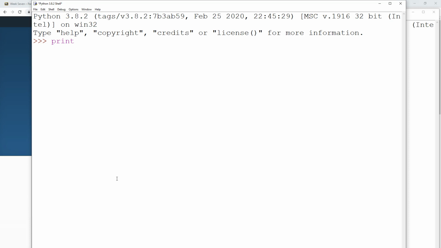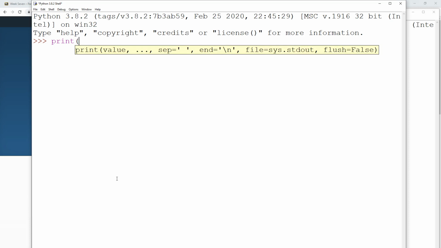But I'm going to print. Print is a function. Everything we do is almost always a function. There's a lot of embedded functions in Python. Print is one of them. And I know that seems weird when you first think about it, but you're printing to the screen. So you don't care where it goes, whether it goes to the printer or to an output device of some kind. Print just means you're getting it out of the program.